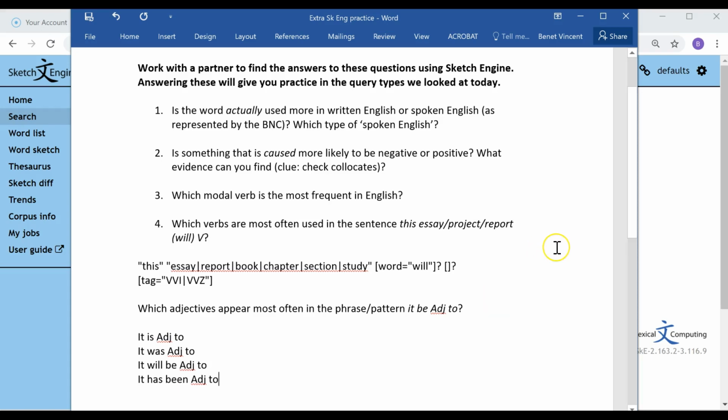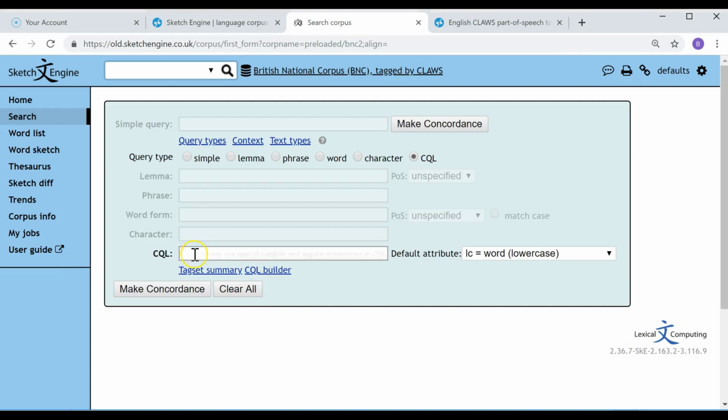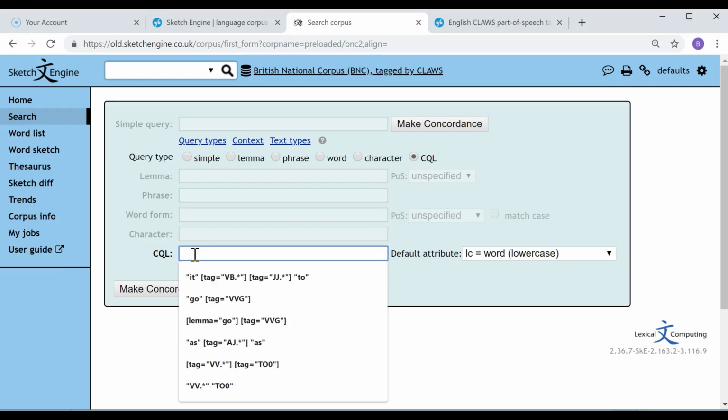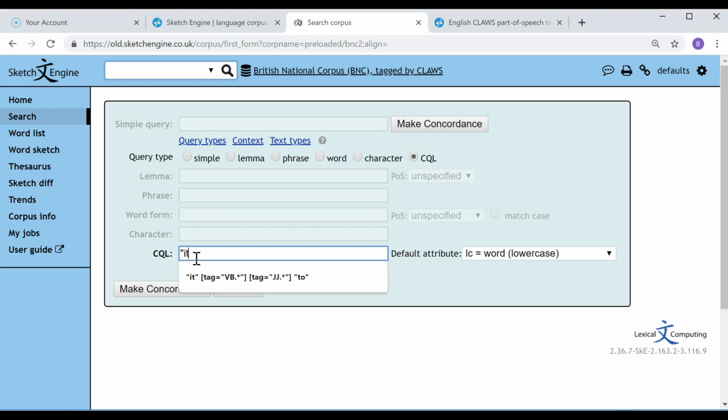So I'll take you through it step by step. So obviously, first of all, we want "it". Then, well, as it happens, we've got a pretty much ready-made search. Let's just check, though, that I've got the tags right.